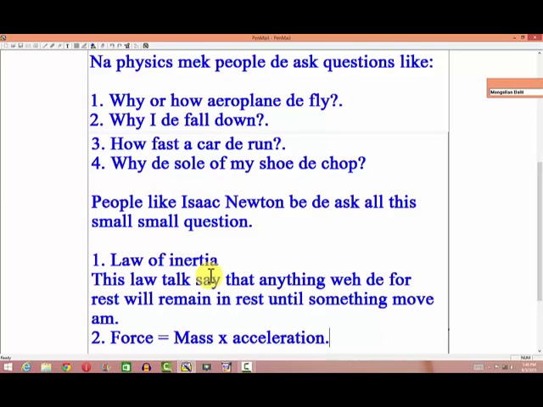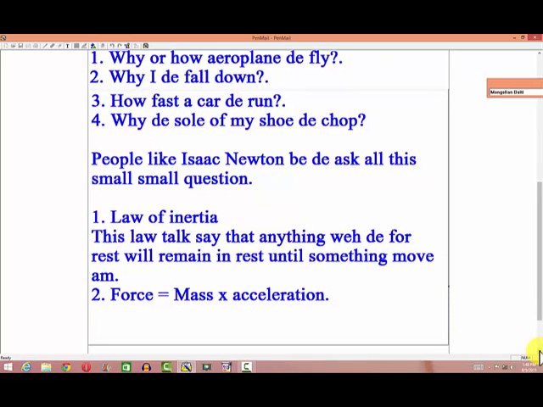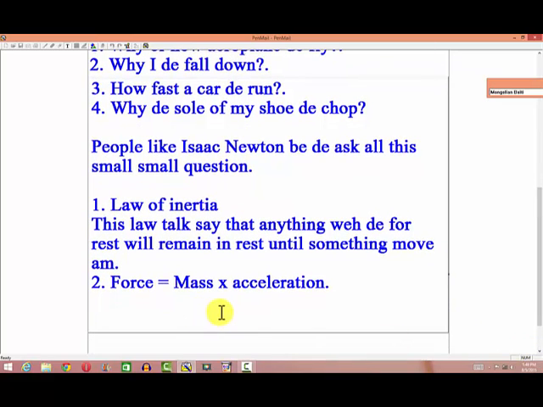Acceleration. Force, that's the power. When something is pushed, the force is equal to what that thing is made up of, its mass, times the speed it is moving, its acceleration. So just know it, very simple. Force is mass times acceleration. So that is number 3.